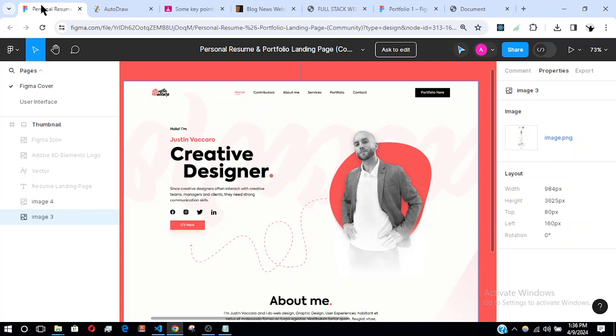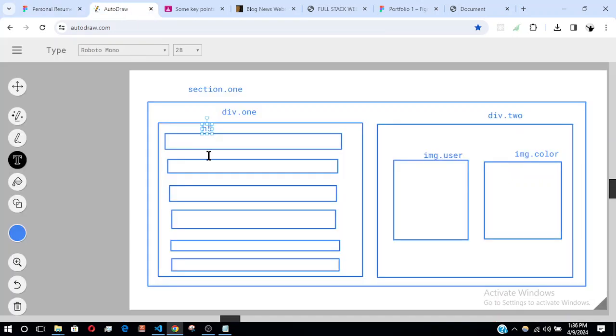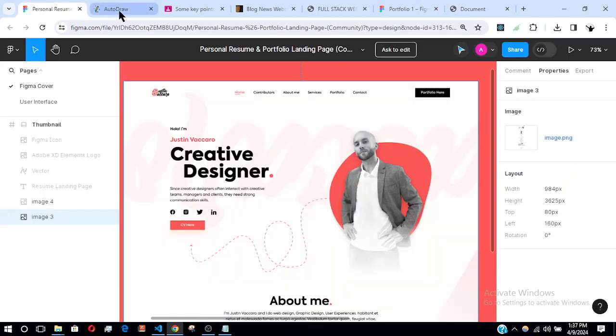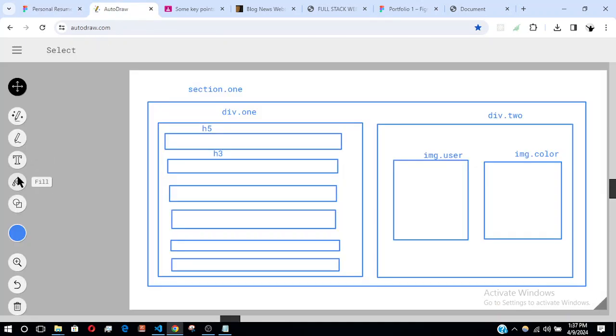Then here I have our H3. And here I have my H2 there.